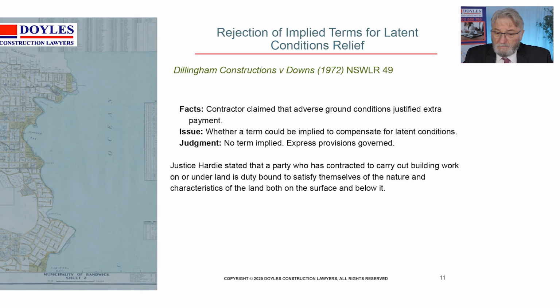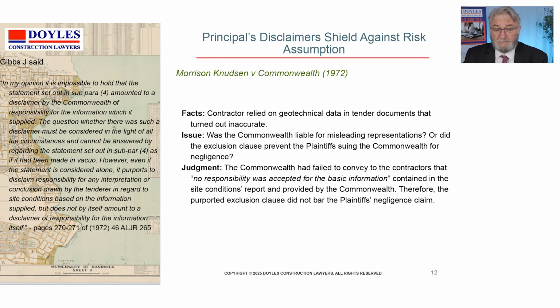Again, you've got large contracting companies who are involved in adverse ground conditions, and they thought that there might be a term that could be employed to compensate them for it. That is, an implied term that the ground would be reasonable, an implied term that something else would alleviate it. But the judgment was no term was implied, express provisions governed it, and therefore a party who'd contracted on that basis was bound to satisfy themselves of the characteristics of the land, both on the surface and below it. So you've got to be careful. You have been warned. The law is pretty tough on that basis.